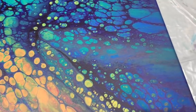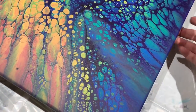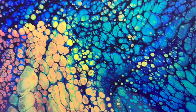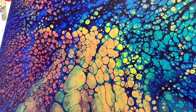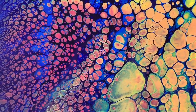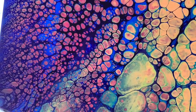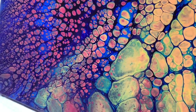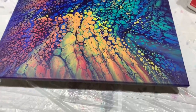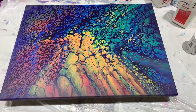I love this little section right here. It's just very ethereal. There's some glare, if you can see that. It came out beautifully. Just these colors together, wow, wow, wow. I definitely need to do more with that. That blue with that reddish orange, ooh. Loving this piece. This one's gonna be hard to let go of. But okay, on to the next piece.